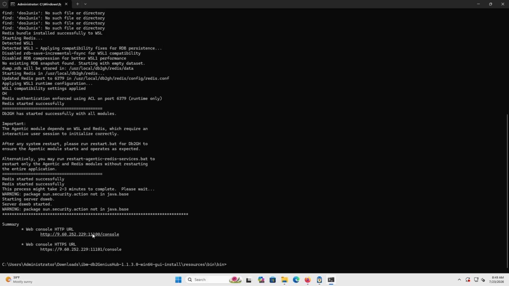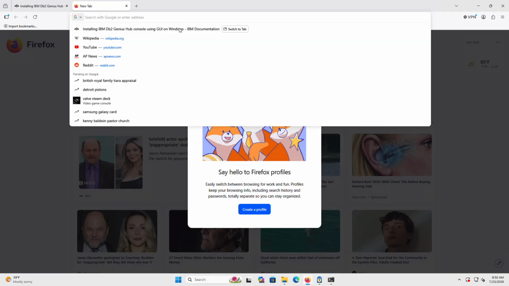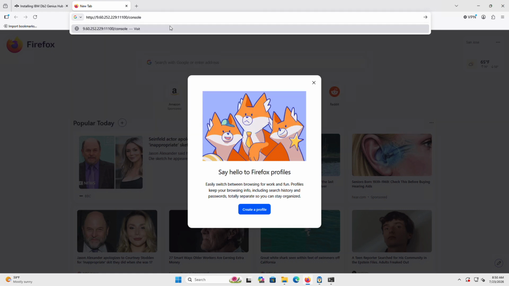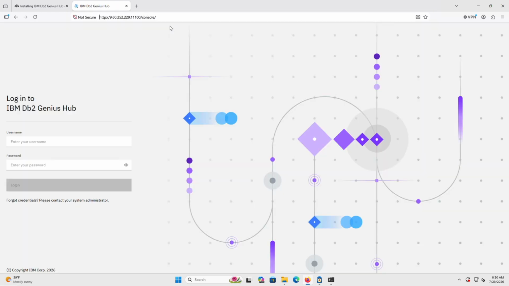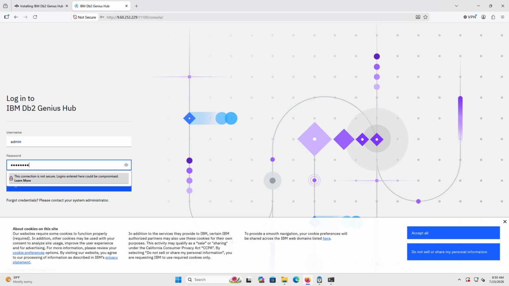So let's try to open the console. It is launching the console. Now you have to remember the username and password which we provided during the installation.